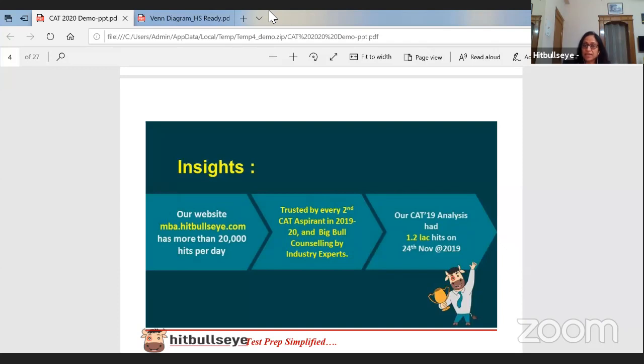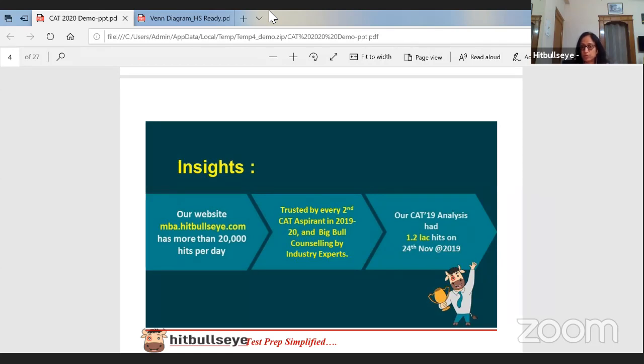right? Because CAT has the highest level of difficulty of questions. So we make our students get prepared for CAT so that they are well prepared for other exams also. Now when there are certain extra topics in other exams like XAT, we cover that in the form of workshops also. We keep in mind that even if a student is enrolling with us for obviously CAT preparation, that student will definitely be appearing for all other relevant exams also.